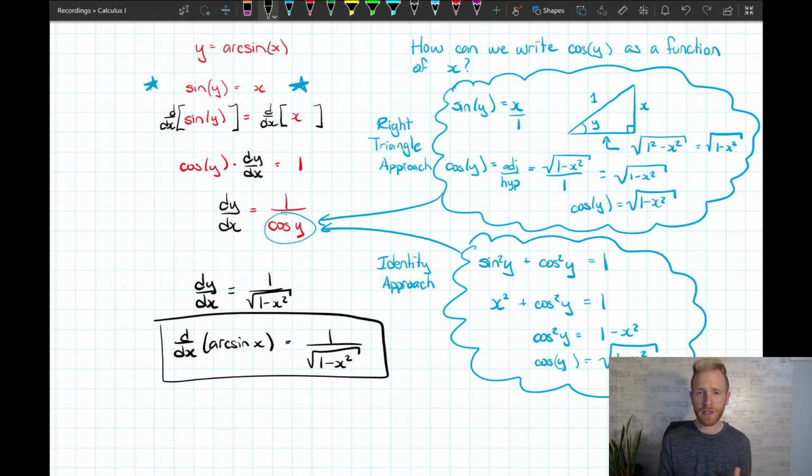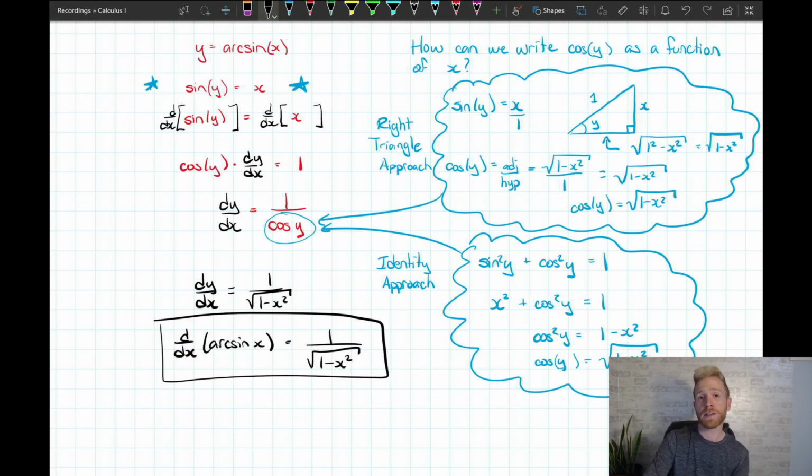Now what's a little bit interesting here is that whether you're using the right triangle approach or the identity approach, the Pythagorean identity is used one way or another. Either you're using the a squared plus b squared equals c squared identity to find the third side of that right angled triangle, or you're using the Pythagorean identity in terms of the trigonometric ratios, like sine squared x plus cosine squared x equals 1. You have to use it either way. So whatever you find easiest to use.